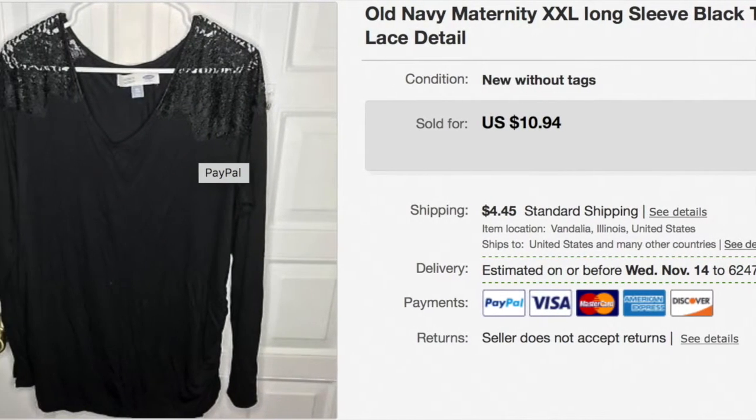I told her I could either refund her some money, and then she asked if she could just get a discount on another top I had in my closet. I said yeah, that's fine. So she purchased this maternity top and I did give her $4 off — it was $10.94 and she bought it for $6.94 plus shipping. Then I threw in a pair of Burt's Bees organic striped pajamas because I asked her if she was having a boy or a girl and she said she was having a little boy. I had those on hand, so I sent them in because I did feel bad about the garment having holes that I totally missed.